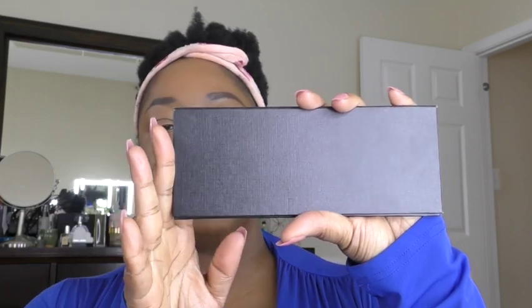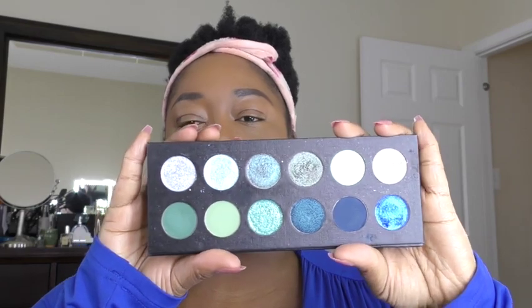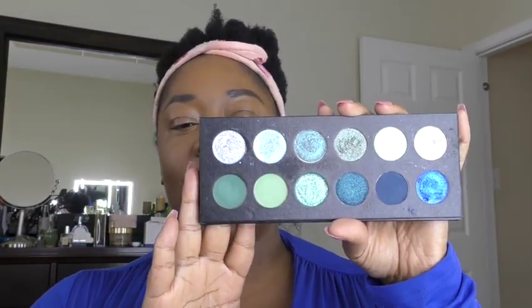So let me show you the palette. I have my shades in this black, no longer empty, magnetic palette that I got from TKB Trading. It holds 12 eyeshadow pans, and this is a variety of shades that I will be sure to tell you about when I do some swatches. But before I show you the swatches and give you the names, I'm just going to try to put a look together and see what we come up with.